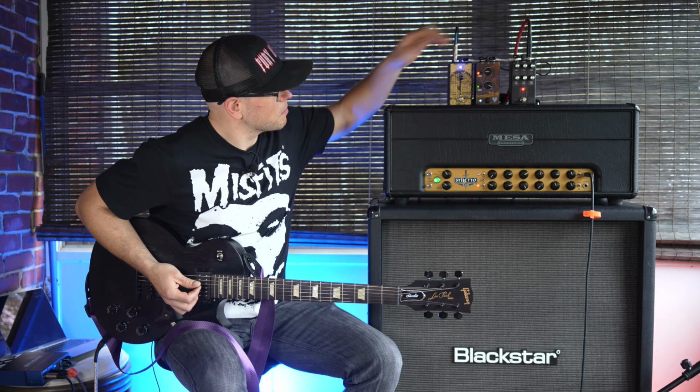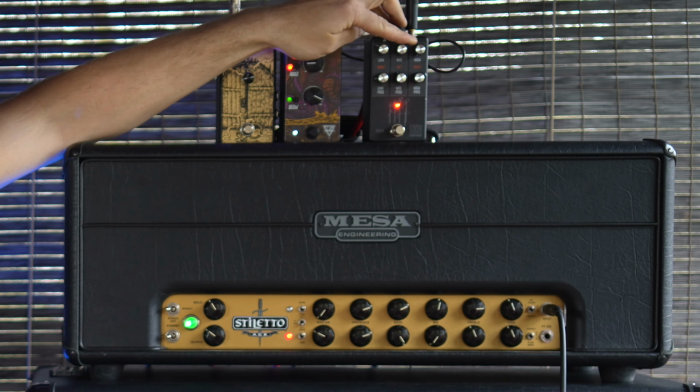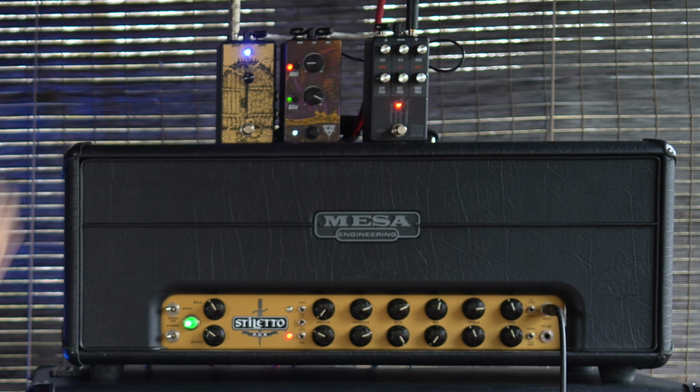Well, I can't scoop the mids anymore on the amp, but let's scoop it more on the pedal. That sounds like a 90s crappy hardcore tone.